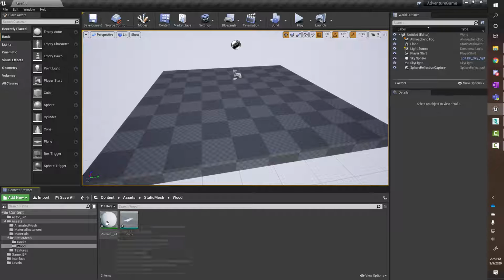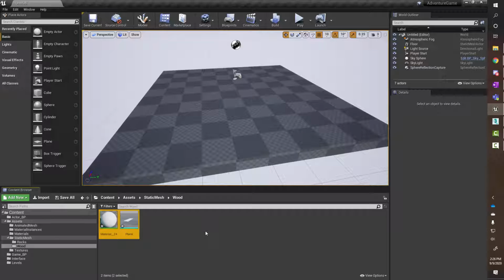So now that it's been imported, you can see it's brought in two things, the plank itself and the material. Now, actually, I don't want the material, so it was good that I made that error. Let's make sure we turn that off. We don't want to bring in the Max materials. We want to build them ourselves because we're going to try and build generic materials that we can reuse again instead of having unique materials on every single asset.